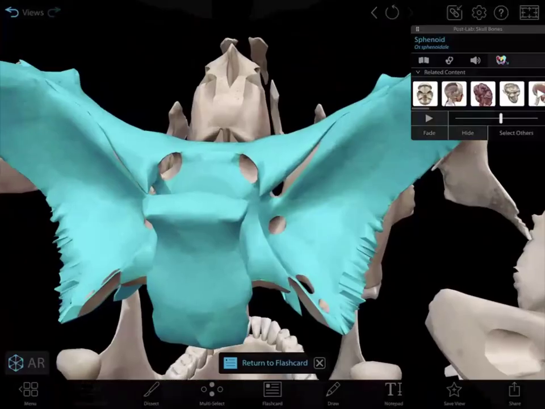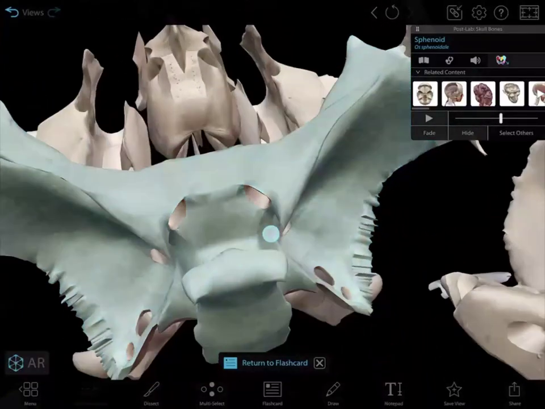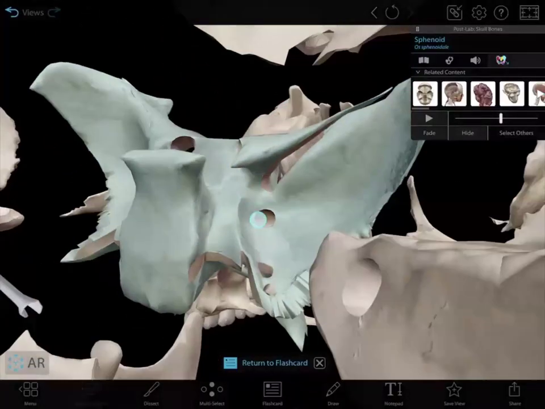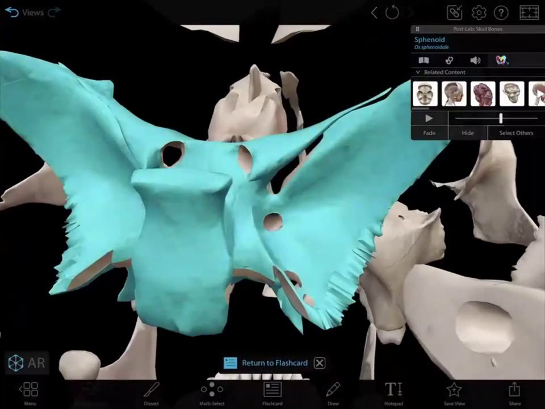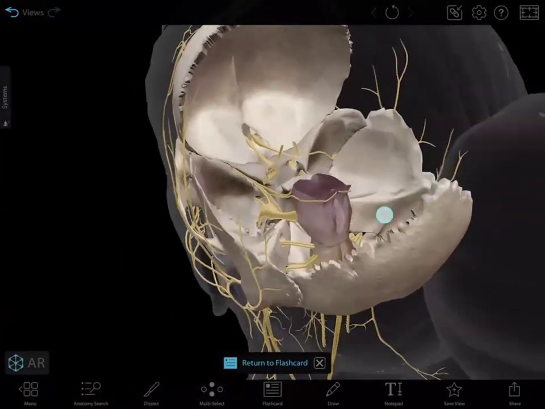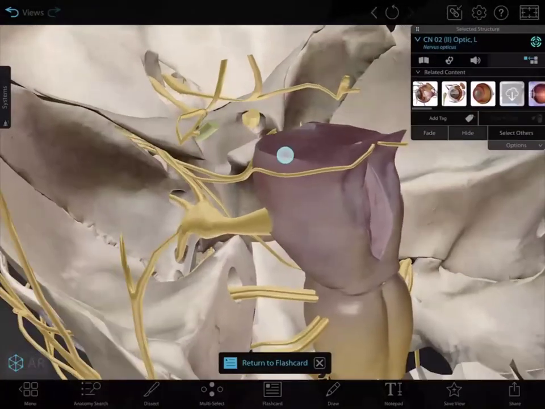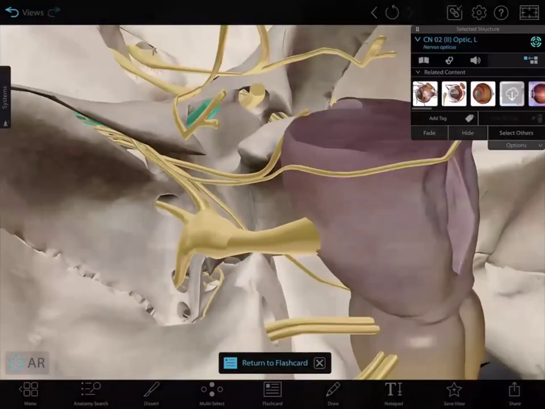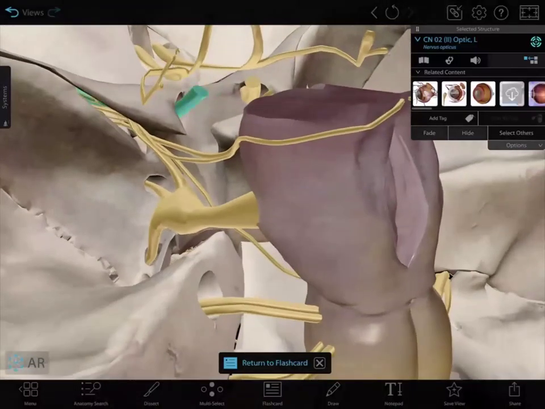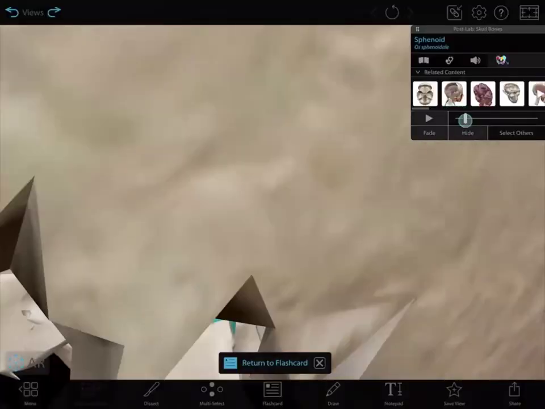And this was telling me to look for these little holes, right? Look for these foramen that are in here to see how spinal nerves go through. And then I'm going to look up here in my related content and say, "Ooh, I think I see some of that." And I click it. And here I am in a different view that's showing how some of these nerves go through here. And then when I'm all done, I can use the view navigator at the top here to go back to this view. It was my exploding skull view.